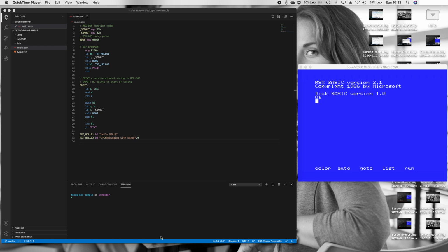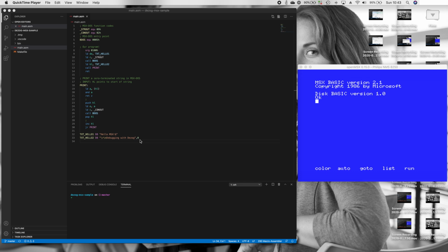I'm going to show you something today which I think is very cool. Over the last couple of weeks I've implemented a debugger within Visual Studio Code to debug programs that are emulated within OpenMSX. As a basis, I used a fabulous debugger that was already out there called Dezog for the Spectrum, which contains already a lot of features. Everything that makes you feel immediately at home within Visual Studio Code.